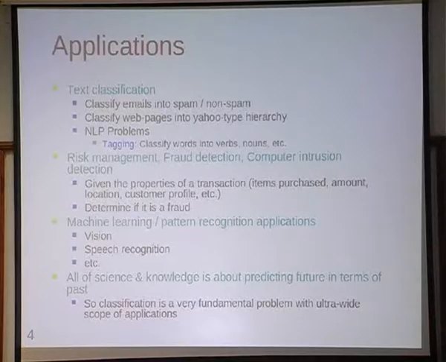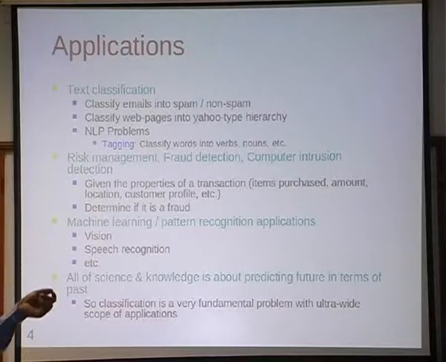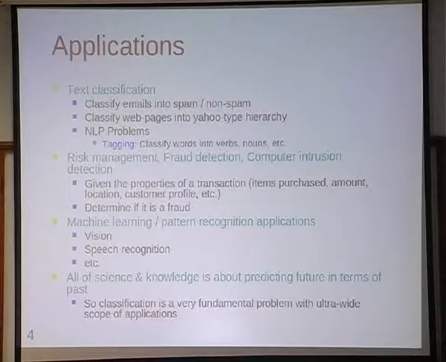There are lots of NLP problems, basically natural language processing problems, and things like tagging. Okay, so you want to classify words in a document into whether it's a noun or verb or whatever, into the part of speech. So this is a classification task. And there are many other classification tasks in these areas.